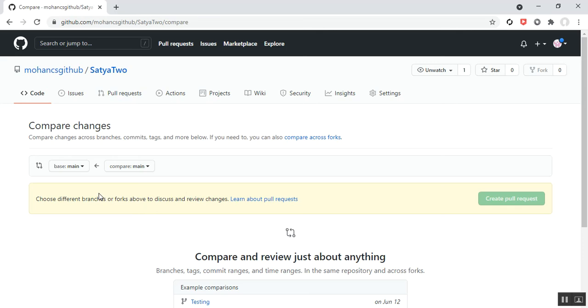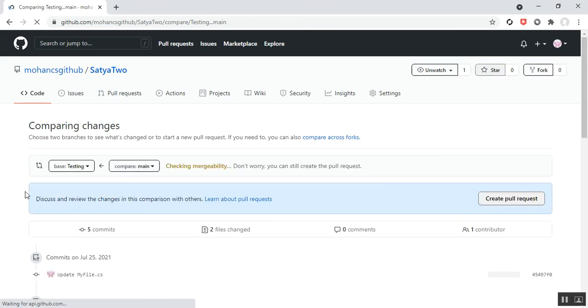Okay, now we can see an interface that tells us from which branch to which branch you want to merge the changes. As per requirements, I want to move the changes from main branch to testing branch. So I'll say here that base should be testing and compare should be the main branch.